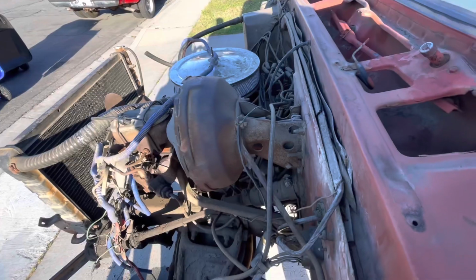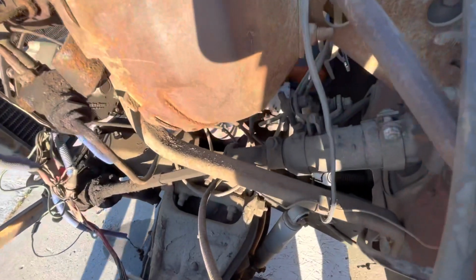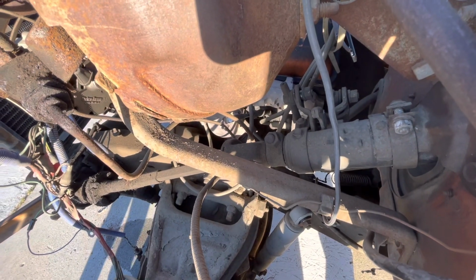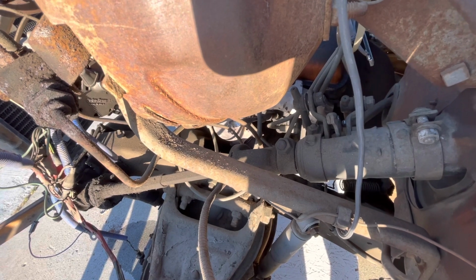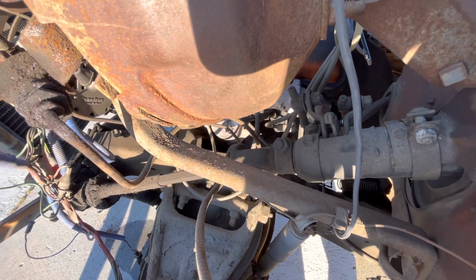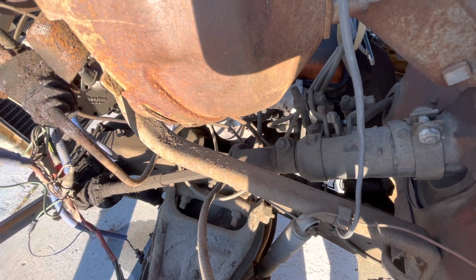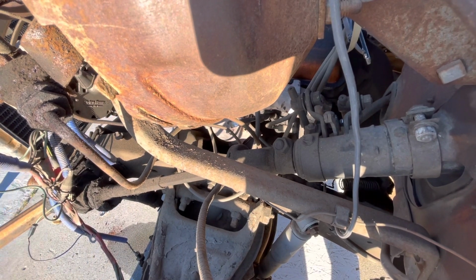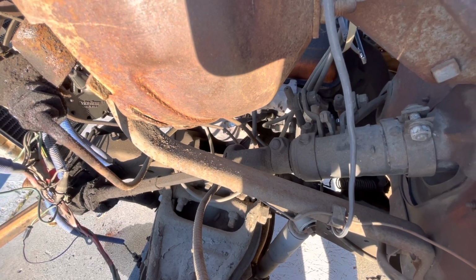So if anybody was wondering how three on a tree works, it's actually pretty cool. Down here, right on the steering column, all the different gears on there and how it goes, every time you go one, two, that series of rods going up and down and moving is what does the trick. So it's actually pretty cool.